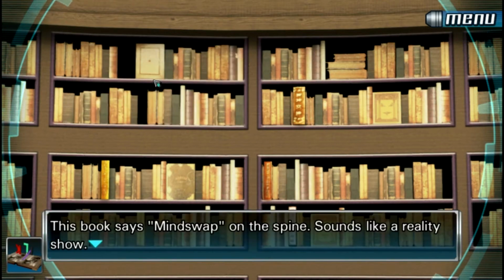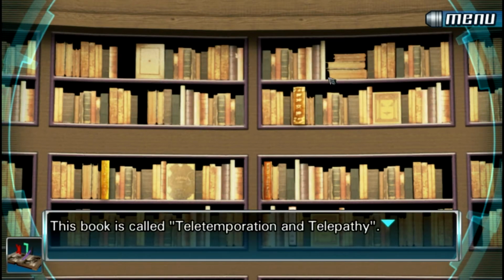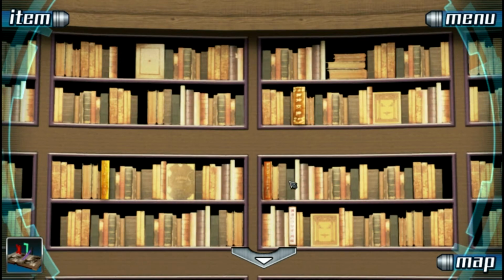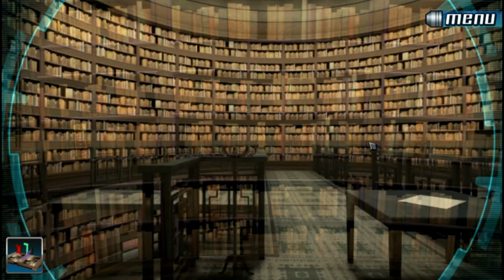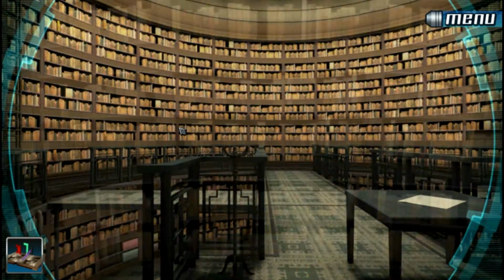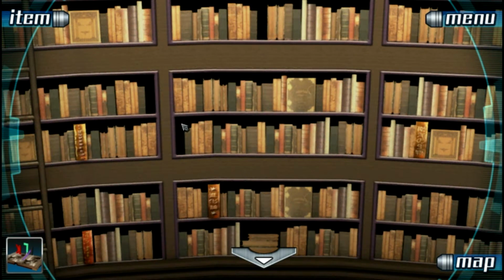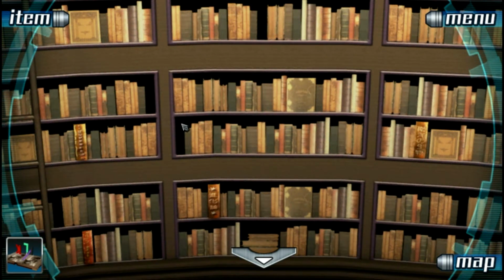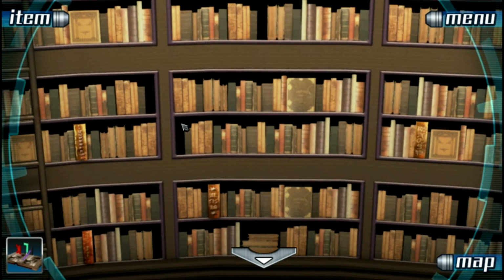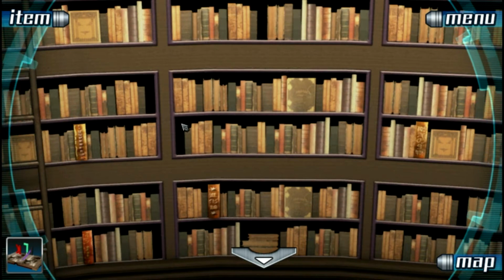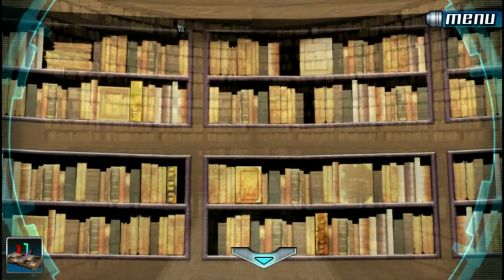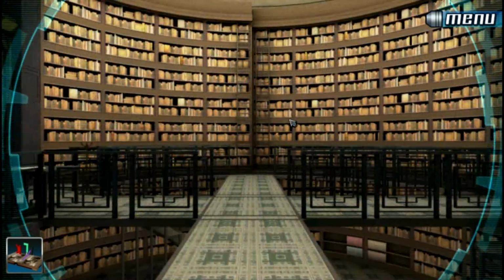And I guess that's pretty much it. I could take this telepathy book over here and just read it in my spare time. Okay, so we checked this section over here. Yeah, you know what? I think I'm gonna make this a sort of bonus episode. Well, actually, let me just see. Yeah, we still have quite a lot of stuff to check over here. Quite a lot of stuff, actually.